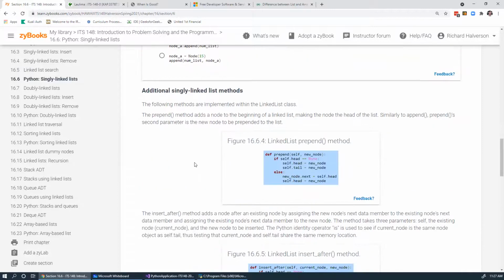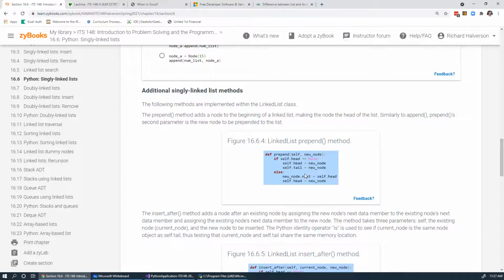Okay. Singly linked additional methods. This is a prepend, and that's where you put it in the beginning. Of course, if the list is empty, you just stick it on there. If it's not empty, then there's going to be a new head of the list.